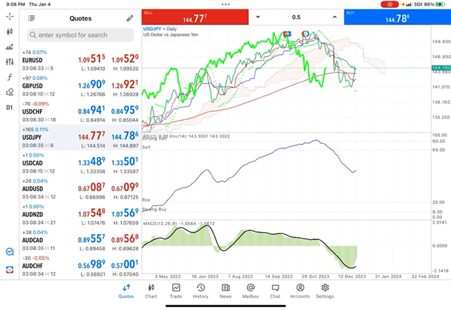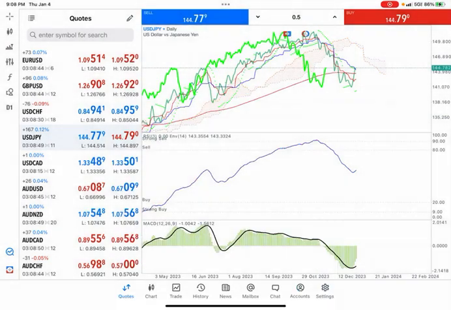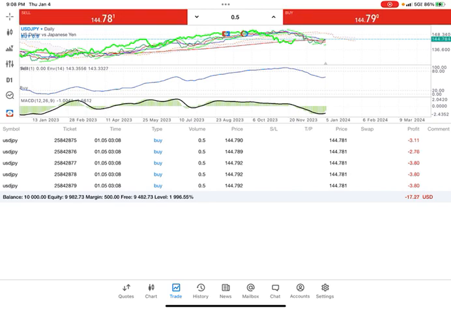That's why you set your stop loss. You know what I mean? But majority, you'll be profitable. So I'll do 5 trades of buys. Okay, so this is one-click trading. This is a little feature, so you can just click on it, and then you could have multiple buys. 1, 2, 3, 4, 5. Let me see. All right, cool.